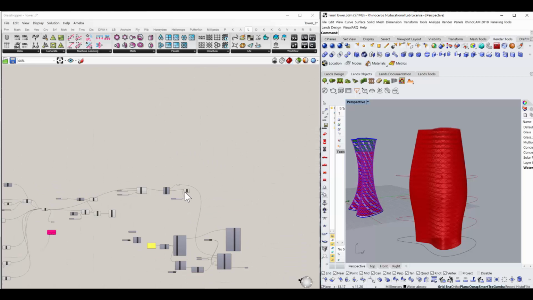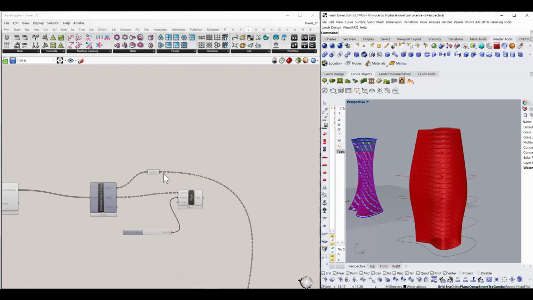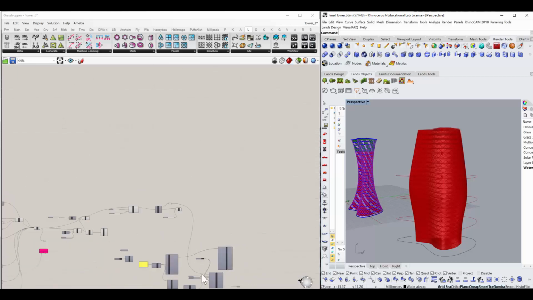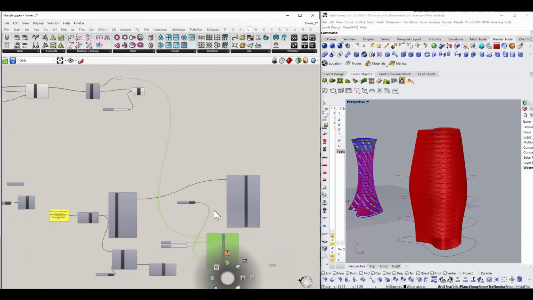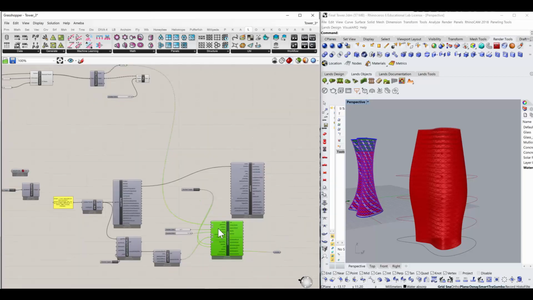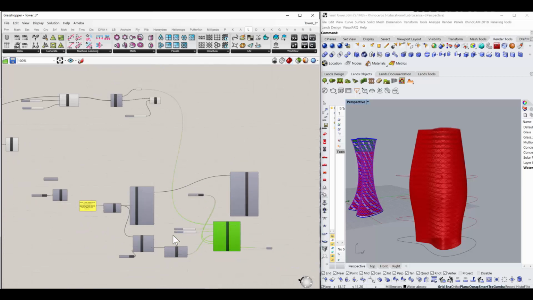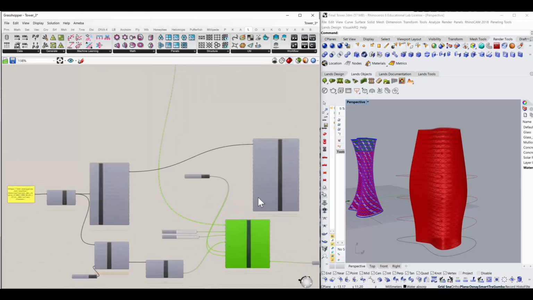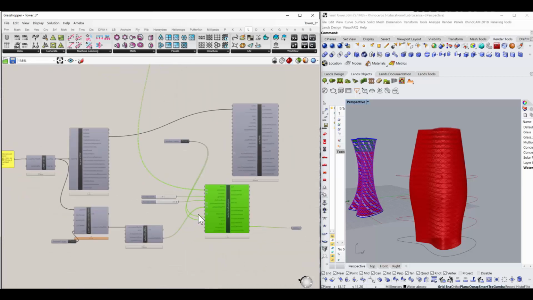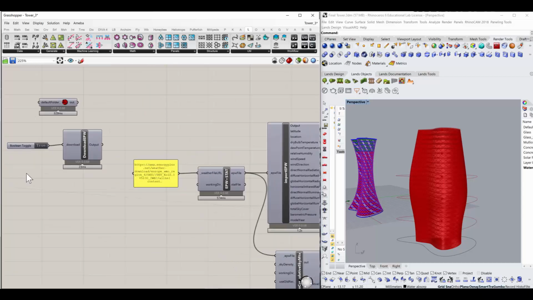Okay, so now the next part, what I've done here is I took this surface and I inserted this surface in Ladybug. So this is a typical way how you do Ladybug analysis on any surface.